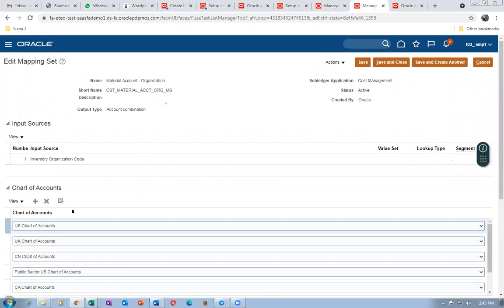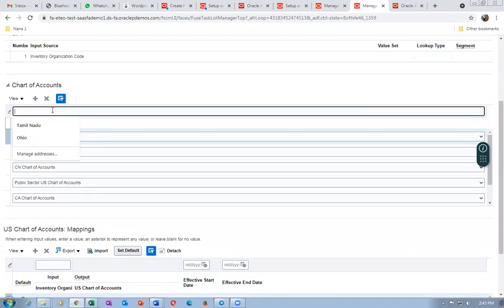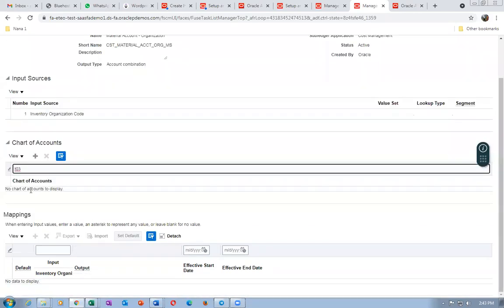I will go to the material account organization. Fine, go to that point. We might have already given it. We'll go to the query example and then test our T03 at the org level. Fine, go to that point. T03. Then go to the entry now. So we have no account at all. Fine. It's not set. So we'll go and add it.